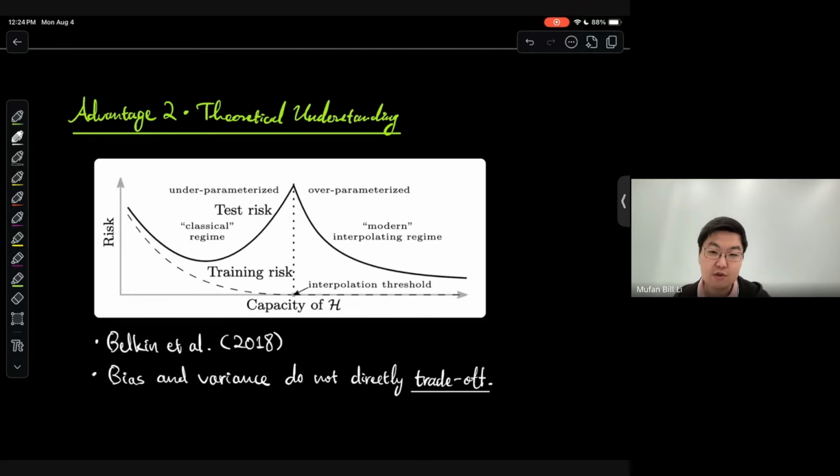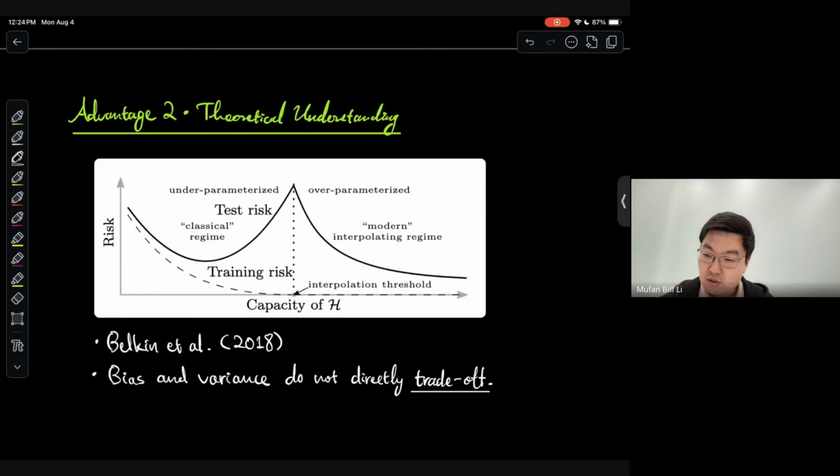But what people have actually found is that, as you guys can see in this figure here, if you keep going towards the right, if you keep going towards this direction, you can actually notice that your test performance starts to improve yet again. And neural networks always operate in this regime. It's the more modern interpolating regime, because in training, neural networks can overfit any training data. You can drive training error to 0 on any data set, as long as your neural network is sufficiently big.